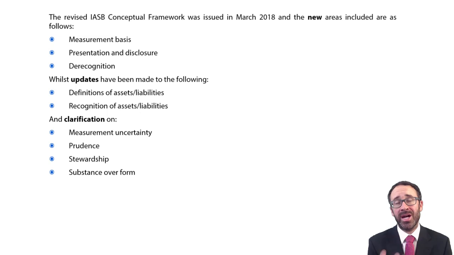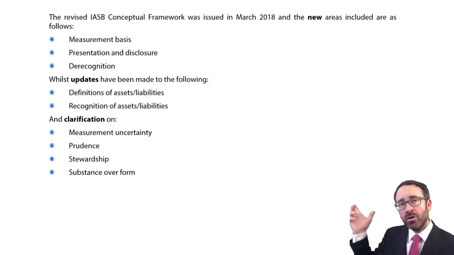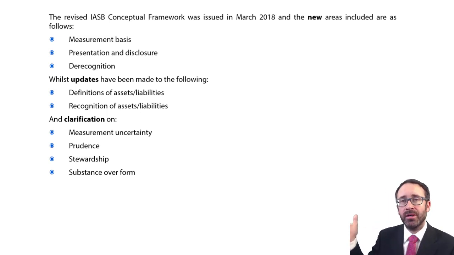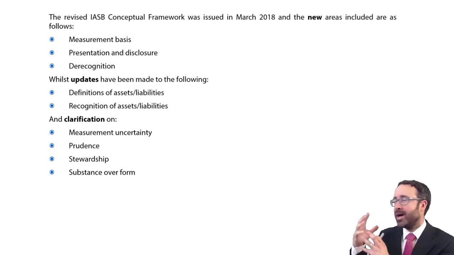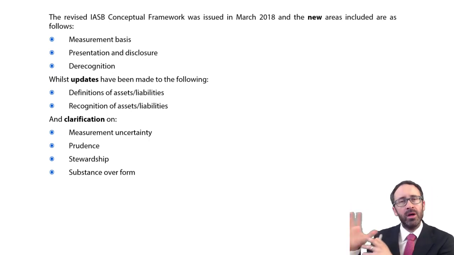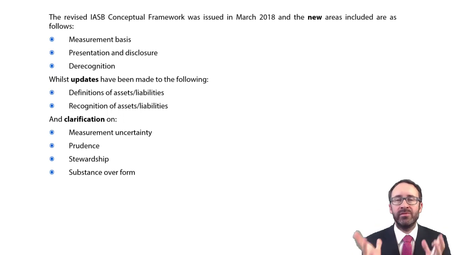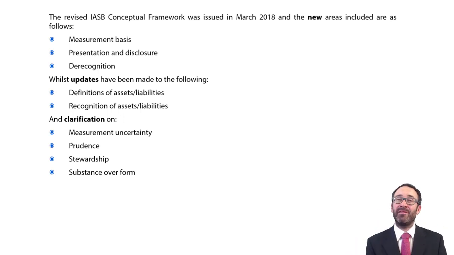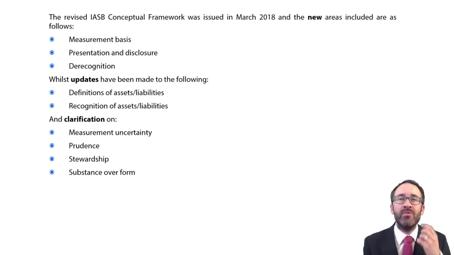So whenever you go through a chapter within our class notes, do make sure that you think back to the framework and how those rules and criteria may apply. For those of you who have done financial reporting or F7 previously and are familiar with the old framework, don't panic. There haven't been massive changes. It's not as if we're starting from a blank canvas. The canvas that you have is pretty complete and things just need rubbing out and rewriting.